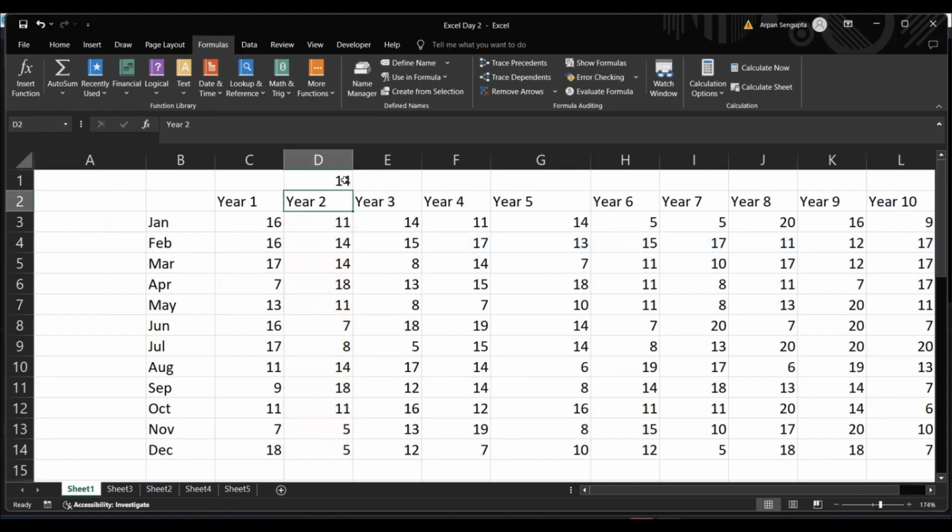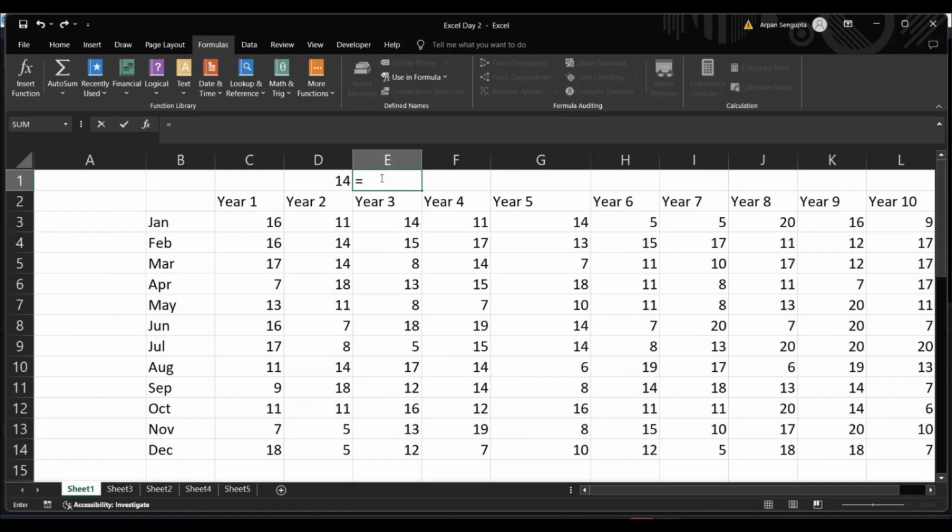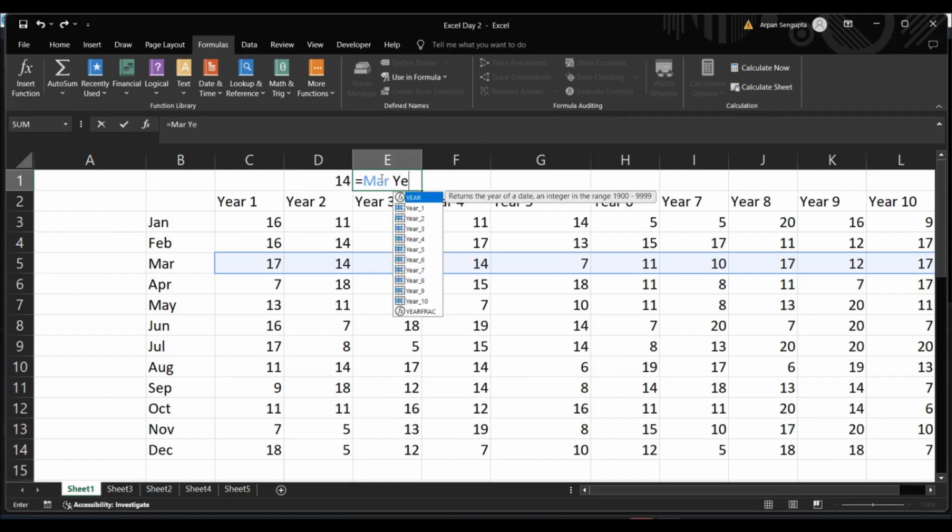In that way, suppose I do another one, March and year three. So this is basically looking up, and I think very few people would be aware of this function. So I'm putting March and I'm writing year three. I have to give a space, right? That means intersection, and this is called explicit intersection in Excel. And we're going to see something which we call implicit intersection as well, right?